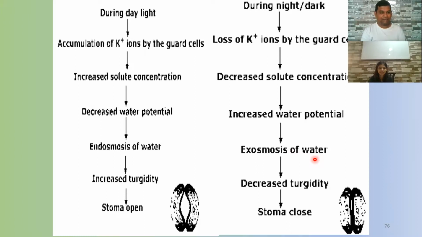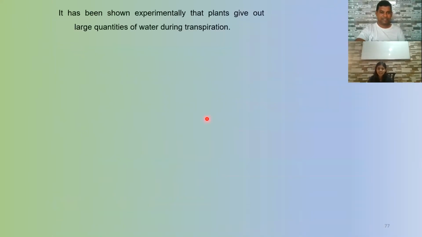Imagine H plus, K plus, Cl minus and water. इन सब का क्या रोल है गार्ड सेल्स को ओपन या क्लोज करने में? And that's how transpiration is regulated. जो कॉन्सेप्ट है इसको प्रोटॉन ट्रांसपोर्ट कॉम्प्लेक्स करके बोला गया. ये थियरी एक्सप्लेन किया था लेविट ने 1974 में, to explain stomatal opening and closing. Any doubt? No doubt. ठीक है. Continue.